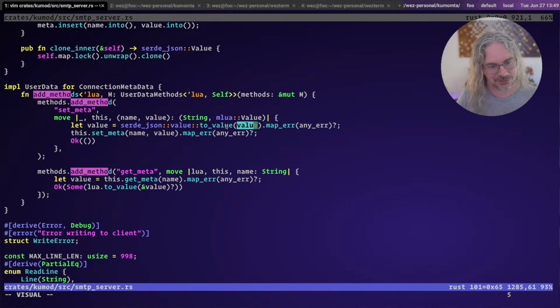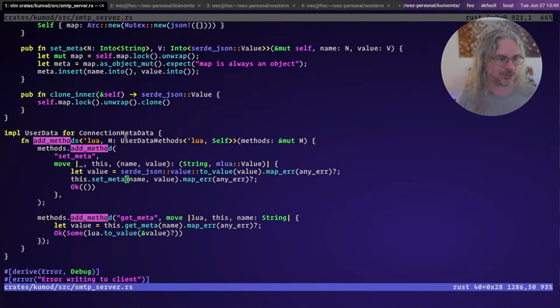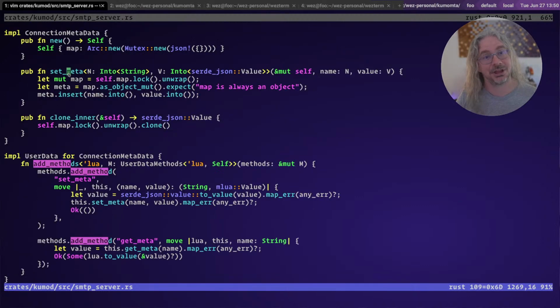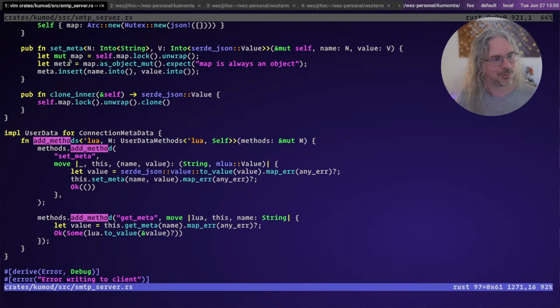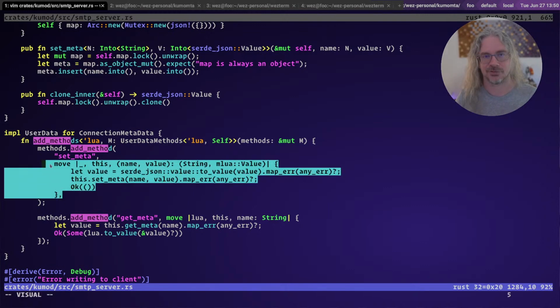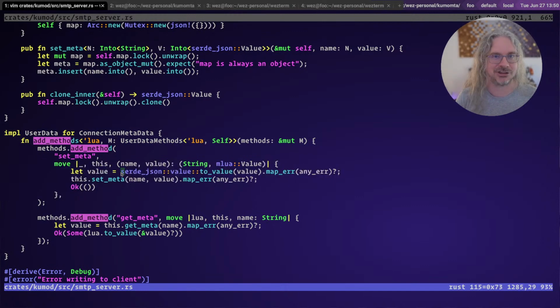So that converts the incoming Lua value into a serde JSON value, and then it calls setMeta on the underlying object. Actually, look, it's like I planned this, where it calls set. So the idea is that it calls setMeta and passes that information inside, and then maps the error message. So assuming I've got the right things imported, this may actually compile and do exactly what we want.